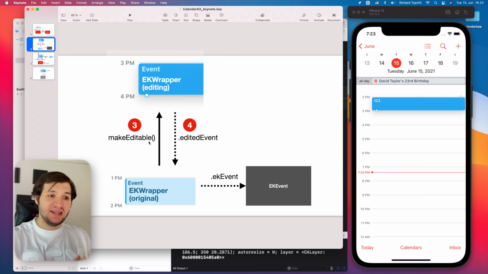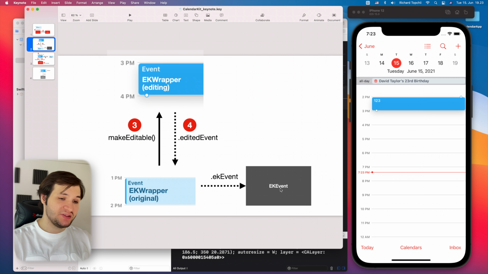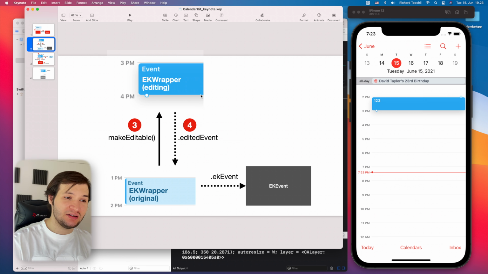This method duplicates the event with the same parameters like start date, end date, and as you remember, that original event is actually referring to some event stored in the device storage. So this editing wrapper actually refers to the very same event. And one important thing is that in this second event, which has just been created, there is a property called editedEvent, and it points back to the original.